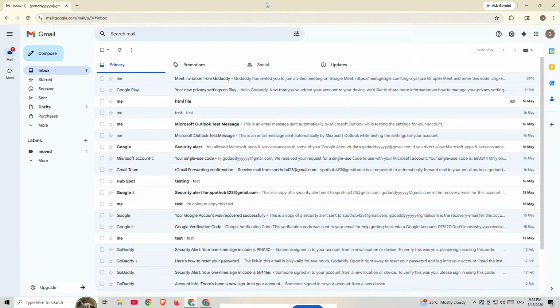In today's video, I'm going to show you how to add a Gmail shortcut to your Windows 10 desktop quickly and easily. This is a really useful trick if you want faster access to your email without opening Chrome and typing the Gmail address every single time. With a desktop shortcut, you can get straight into your inbox in just one click.